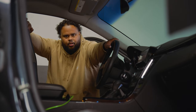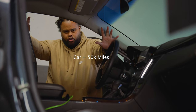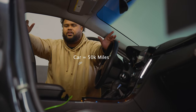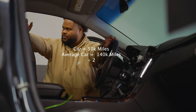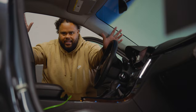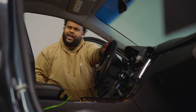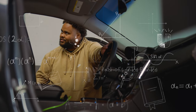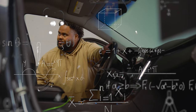The car actually has low miles. It has 50,000 miles. The car is a 2010, so averagely a car's supposed to drive 10,000 miles a year. So that's 140,000 miles. Now you divide that by two, what's 140,000? 70,000 miles. It's not even at 70,000 miles. So this car's probably been driven like 4,000, if that, a year. Is that the calculation right there? 4,000 times 14. What's that? 4, 16, 4. Be like 56,000 miles. Yeah, there you go, right?